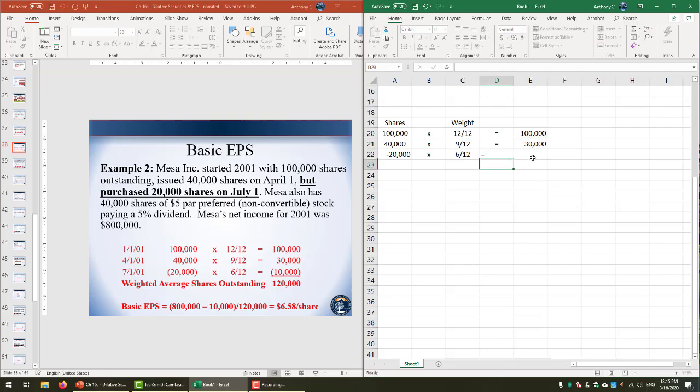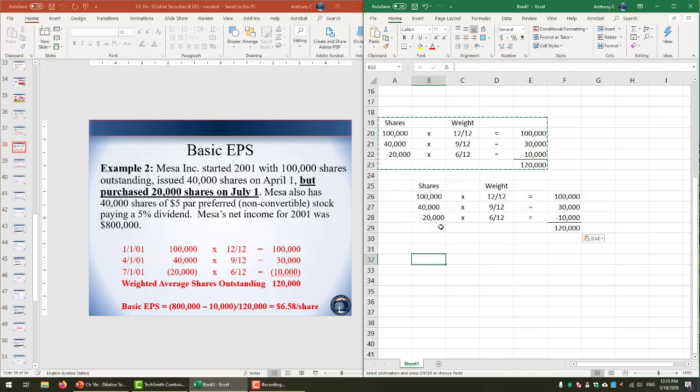We can multiply through the 20,000 by the 1/2, and we'll get negative 10,000. And then at the end, if we sum everything up, we'll get our weighted average stock outstanding. Again, we could also do this using the second method I covered, where you're multiplying the total shares at any point in time by the weight. So if we wanted to do it that way, we can again do that.